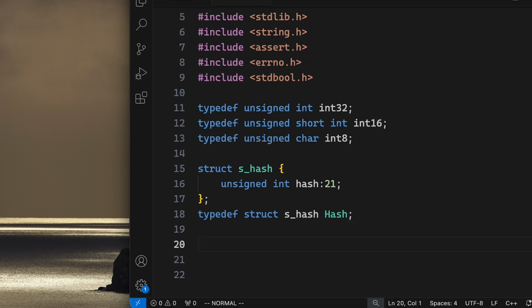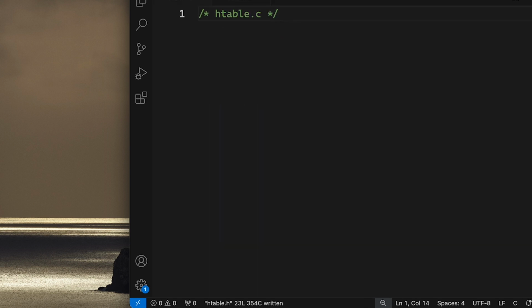Let's do the function declarations as well, so we don't forget. We have an int main, which currently doesn't take anything, and that's basically it. Right, and what should this one include?